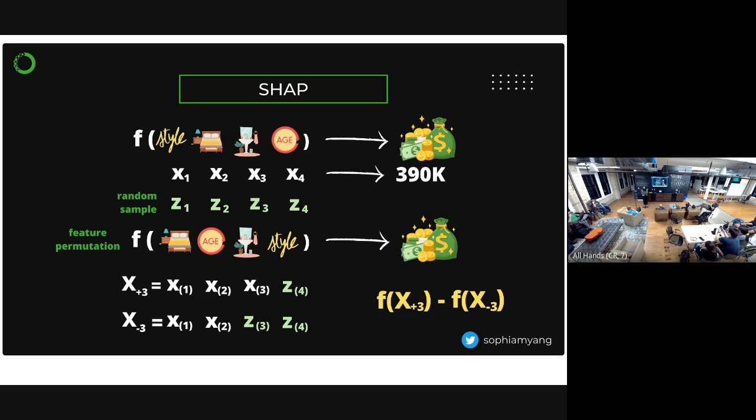And we calculate the difference of the predicted values of those 2 instances. And we do this many, many times. This will give us the Shapley value for the number of bathrooms, which is the 3rd feature. I know, this is just one of the algorithms.